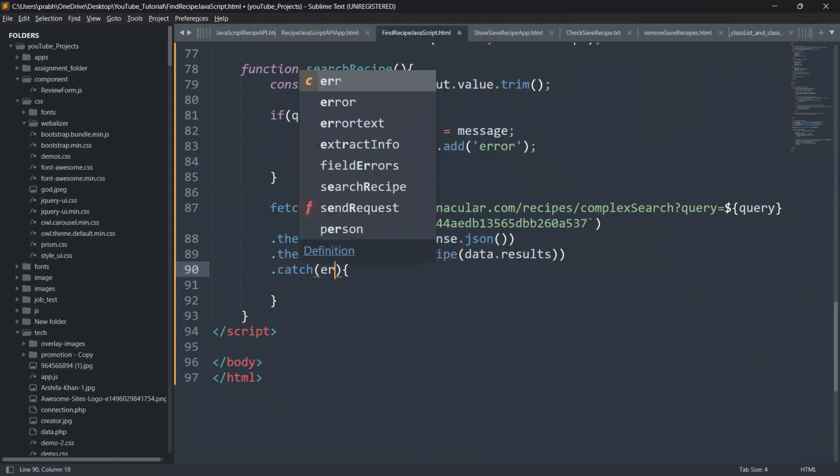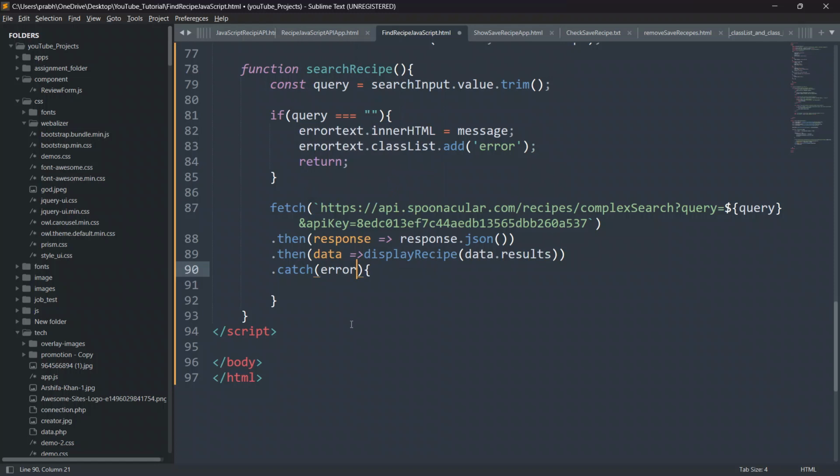So I'm going to catch this error also. This is the error object, and it is an object. It contains all the error messages or the error details from the server in the form of text or string. So we are going to use here the fat arrow function, that's cool. So I will just use console dot log, and just close this.